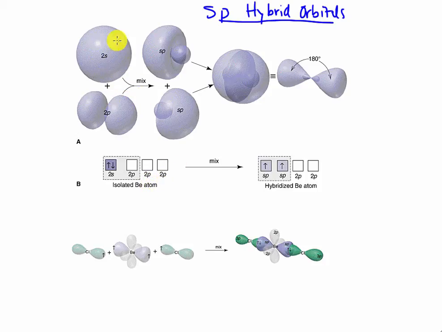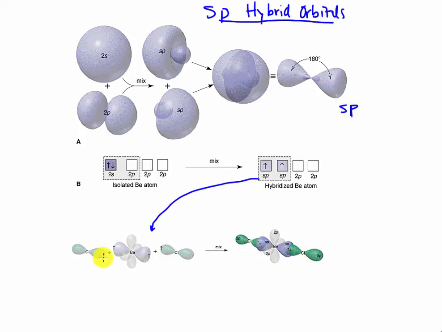And when we have my 2s, 2p comes together, we get this sp thing, and this is another one, and these join together. So we have the 2s, 2p come together, they make an sp and an sp. Then they join together and they create these new lobes known as an sp hybridized orbital system. And this explains what's going on in beryllium. If you look at this shadowy image of beryllium, there's an electron here and an electron here, right? That's what this is showing right here.